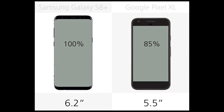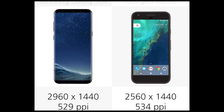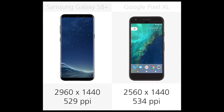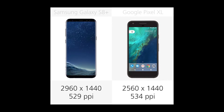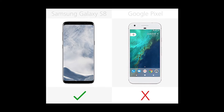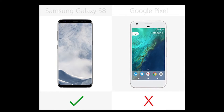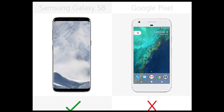The S8 Plus packs in 29% more screen area. Number 10: Display Resolution. Display resolution on the S8 Plus also beats that of the Pixel. QHD Plus resolution is just one of the qualities that has earned Samsung's Infinity Display high praise from experts. Both phones have back-mounted fingerprint sensors. The Pixel's is centered, but on the S8 Plus it is placed to the right of the camera lens and is harder to reach. Number 9: Face Recognition. Samsung has lauded the S8 flagship's face recognition as a nearly instant biometric method for unlocking your phone. However, it doesn't seem to be the best way to keep your phone secure, and it doesn't seem that different from the trusted face feature already included in the Android operating system.